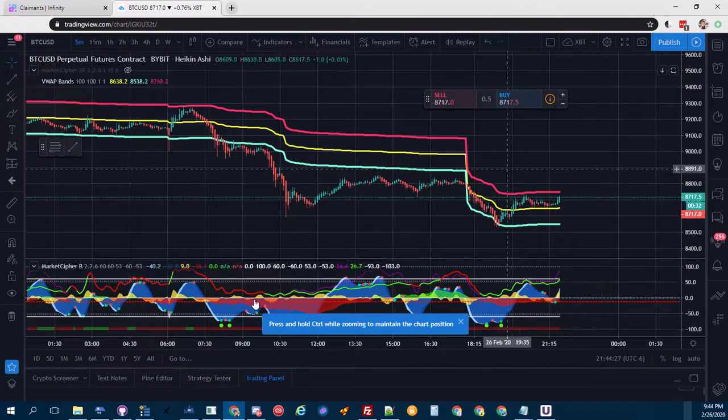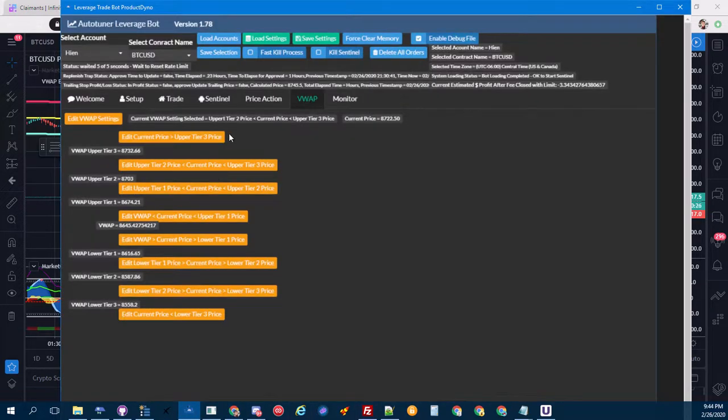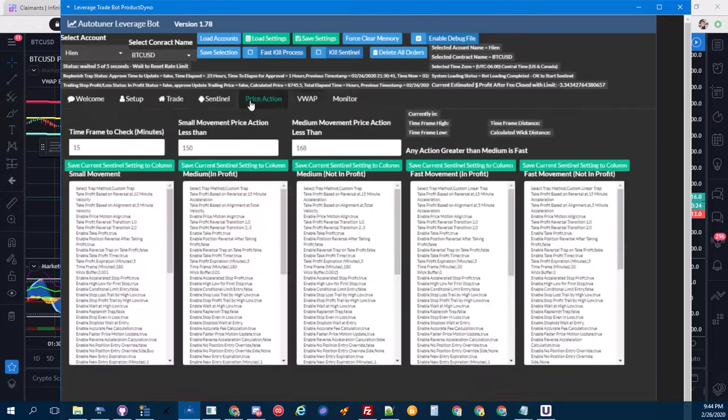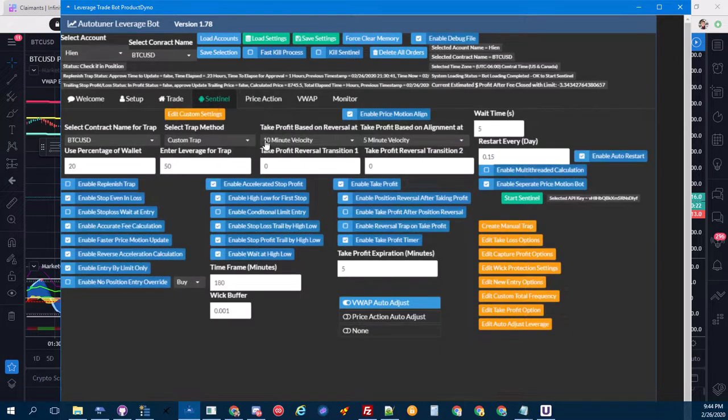Now let's say, what do you want to do if the current price is greater than the tier 3 price? So let's say it breaks above this upper band. What do you want to do? What you want to do is set your settings here on your Sentinel.